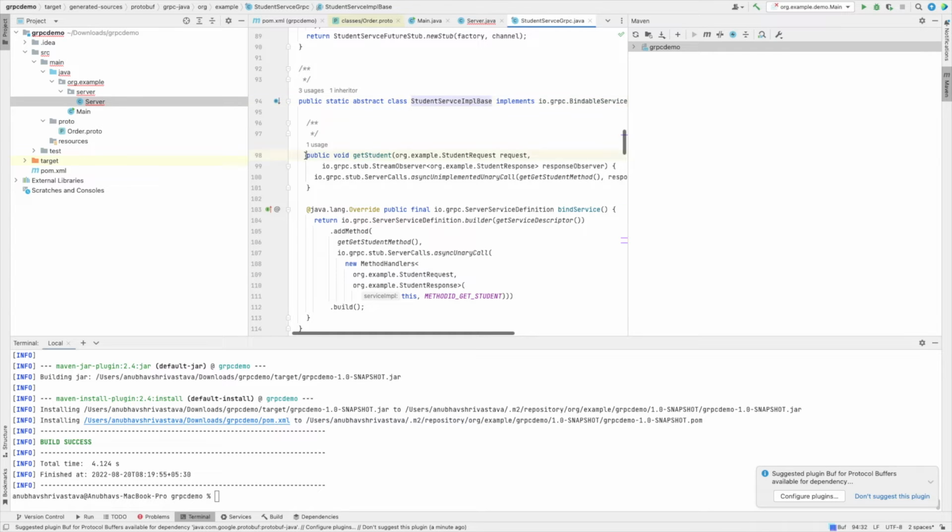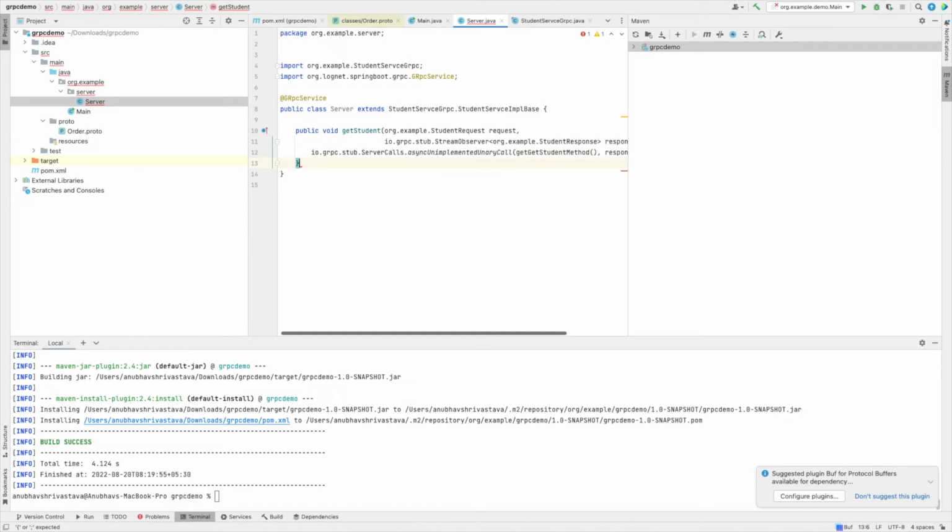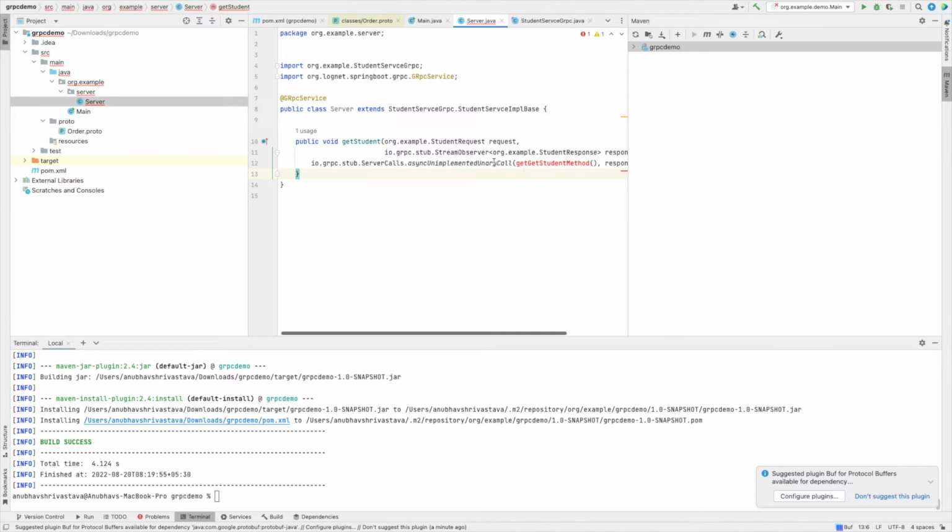You see, I can just copy this method and override it. That will be easier for me. It's very hard to remember all these syntaxes anyway. So just copy it.